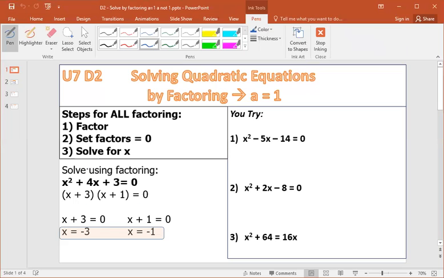On the example problem, it says solve using factoring. So from last time, we learned how to factor. So remember, we're multiplying to 3, what adds to 4, and that would give me x plus 3 and x plus 1. I'm assuming at this point that you guys can do this. Okay, so I'm not going to take the time to draw the tables. So I take each of those factors, set it equal to 0. So I end up with -3 and -1.